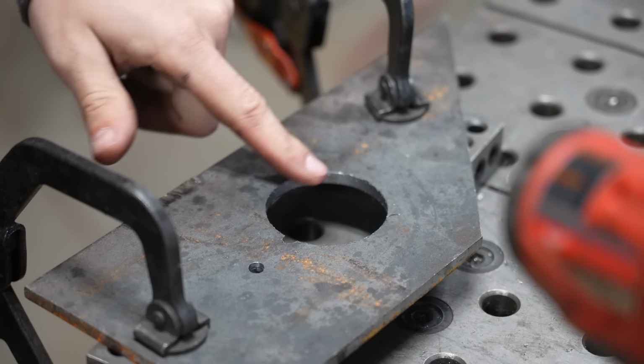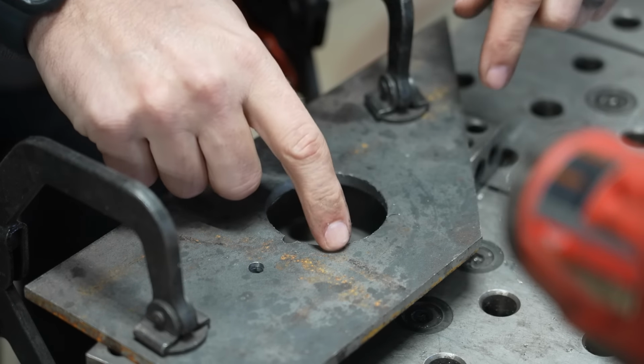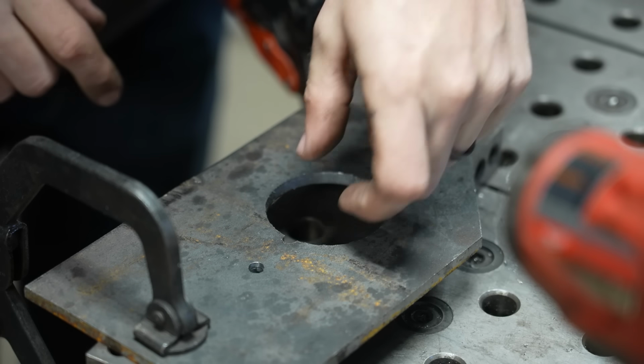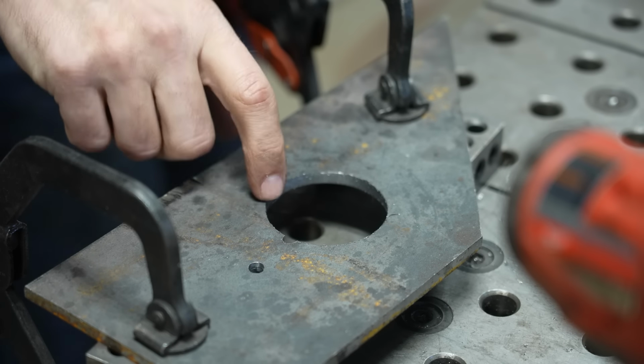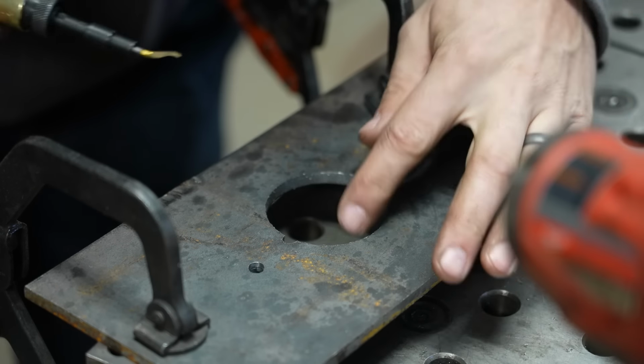Okay, so now that we've drilled this hole, there's a burr on it. So on the back side of the hole, there's basically just a little tiny raised up section of metal. Now, it's not something that you can see very well, but you can feel it with your finger.